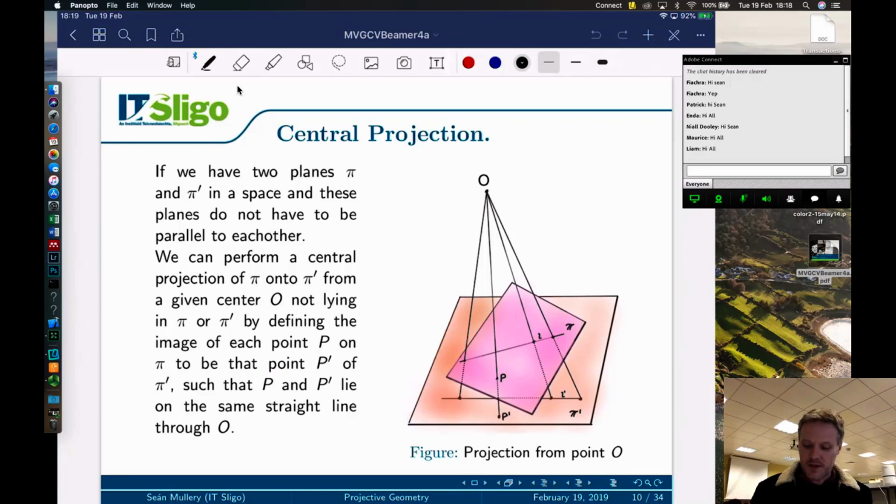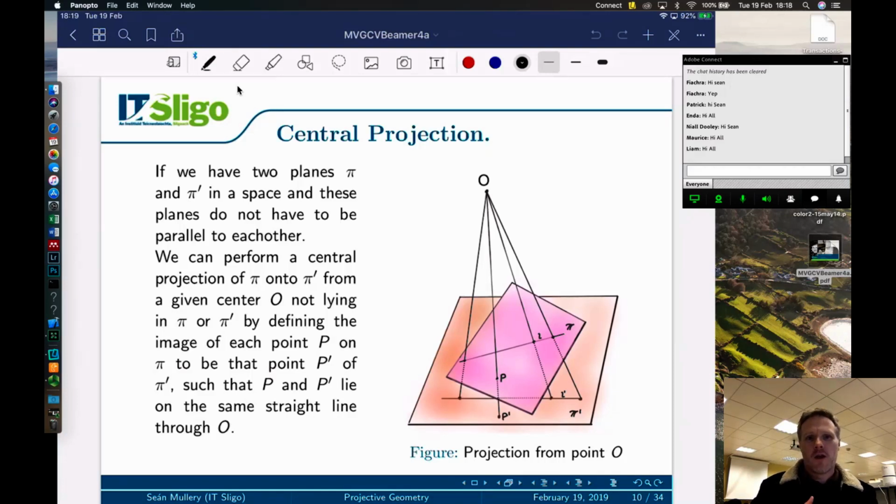So we've got two planes here. One is called pi, and the other is called pi prime. So try and get used to this mathematical notation. By the way, when you see that little tick mark up on the side, that's known as pi prime. So if you see that little tick mark beside anything else, if it's beside an x or it's beside a p down here lower, we would call that p prime.